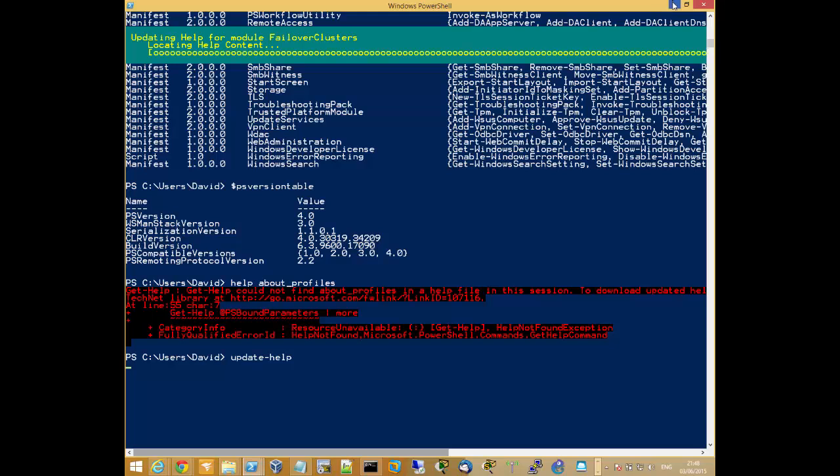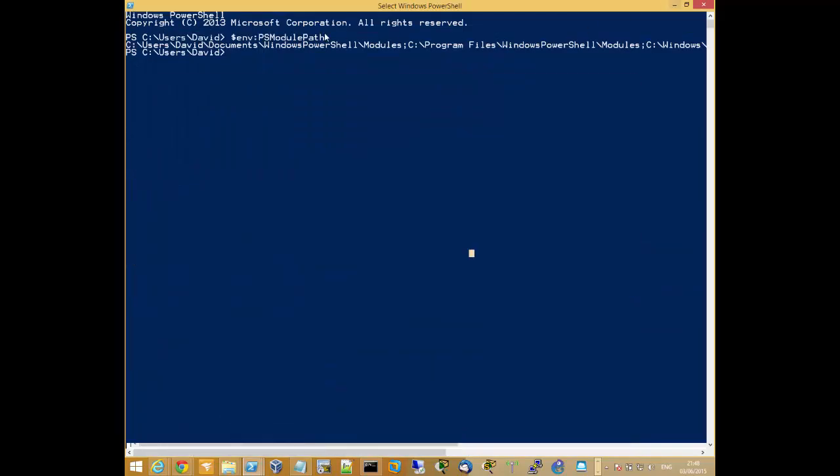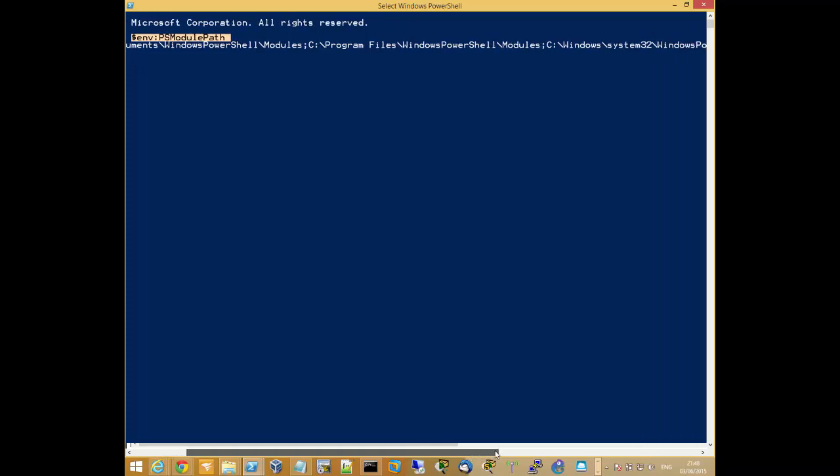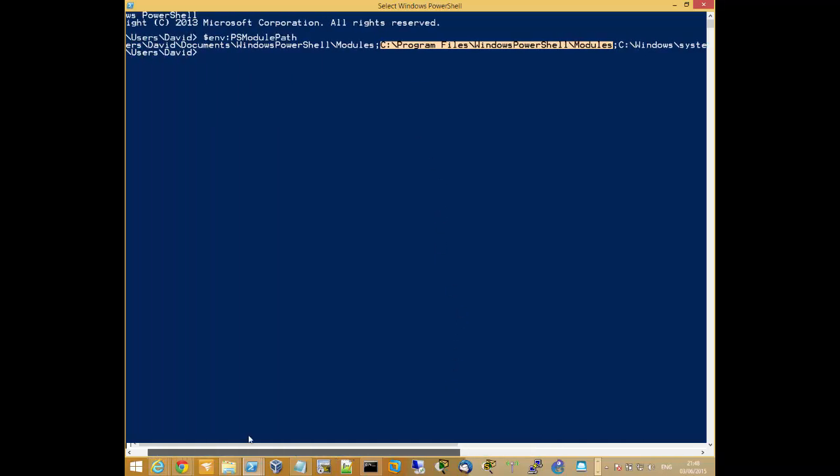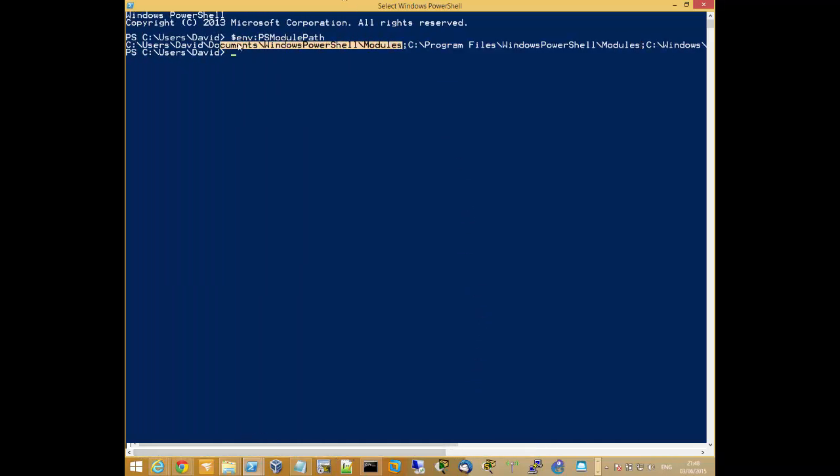But what I was going to tell you basically is that underneath your user profile, under My Documents, you would create a folder called Windows PowerShell. Is it this one? Yep. So basically, if you type on your computer this variable, environment PSModulePath, it will show you the folders where you can drop any module that you download, and PowerShell will automatically load it. So there are 3 of them by default. There's this one, which is the one that we went to earlier, and C:\Program Files\Windows PowerShell\Modules. These are system paths, the same way you have your Java system path and stuff like that.